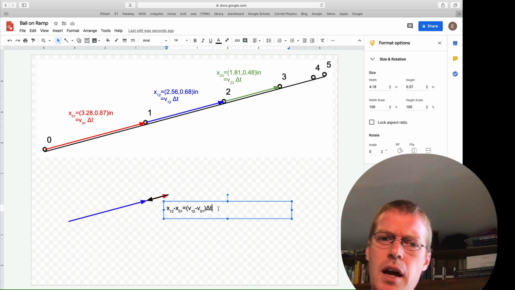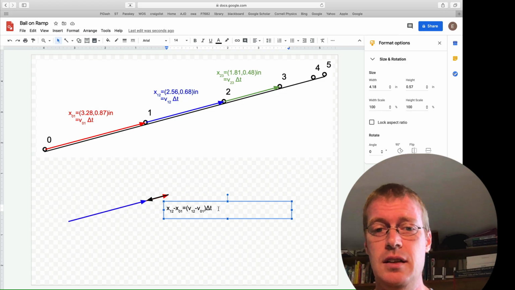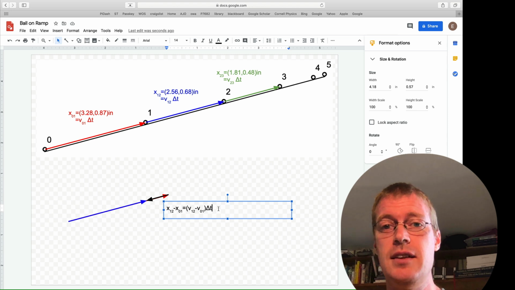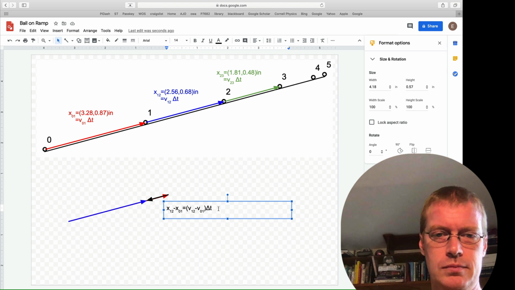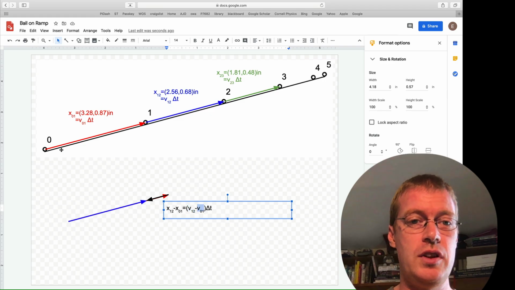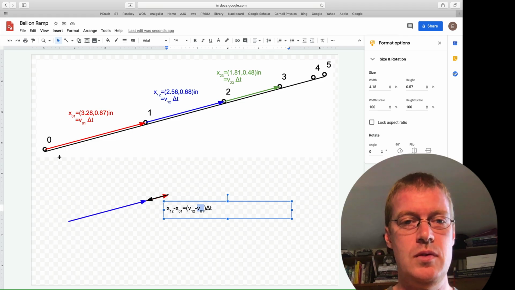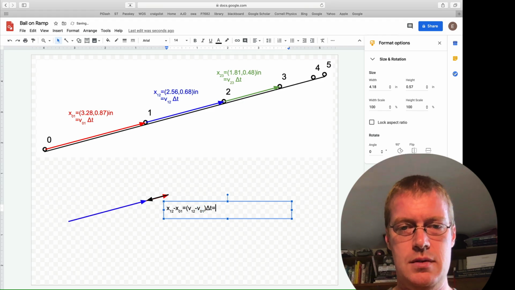Okay. Now we can use one more relationship, which is that the change in velocities is given by the acceleration times the change in time. Okay. So v12 is the velocity during this time interval. v01 is the velocity during the previous time interval. So this should give me roughly the acceleration at time 1.